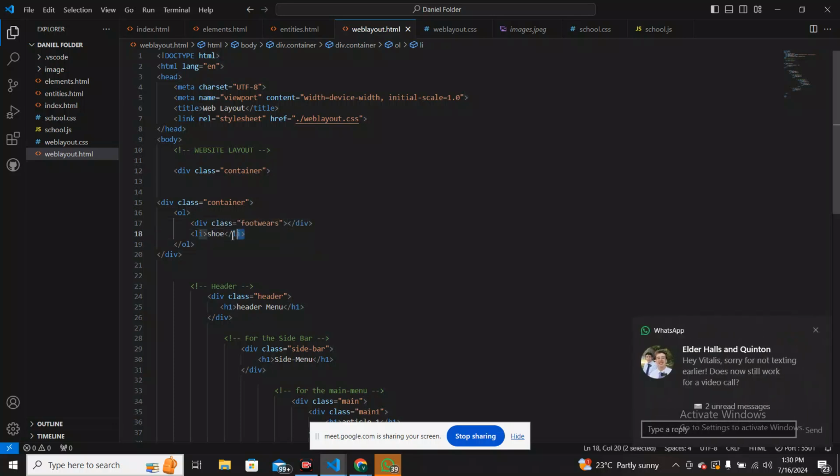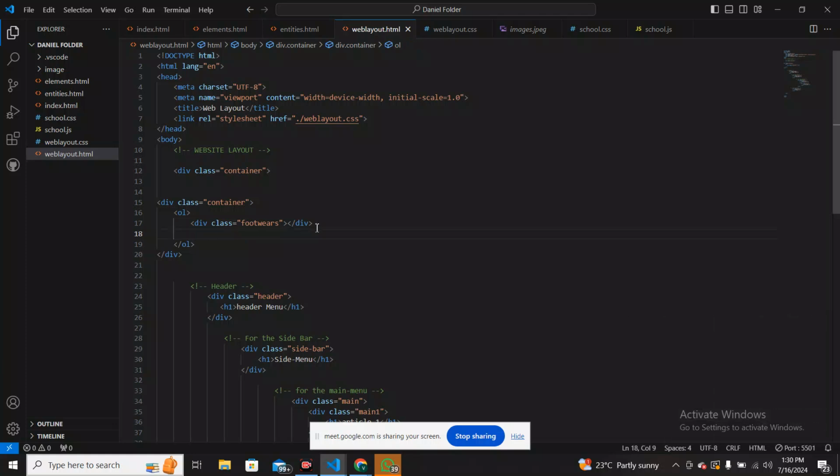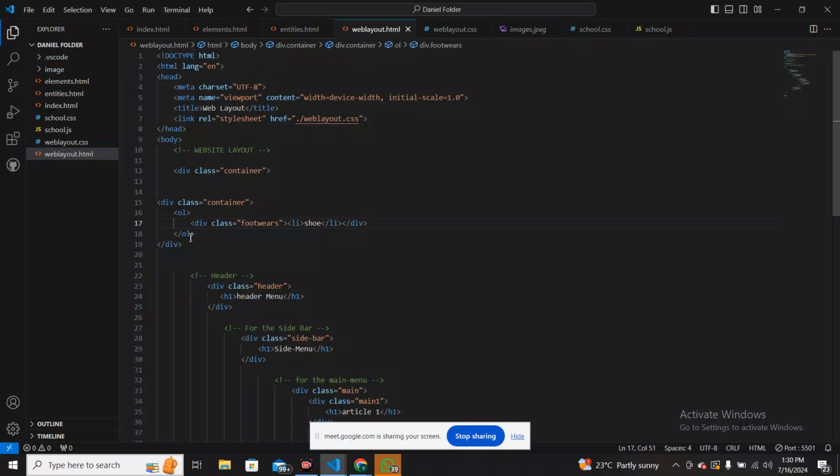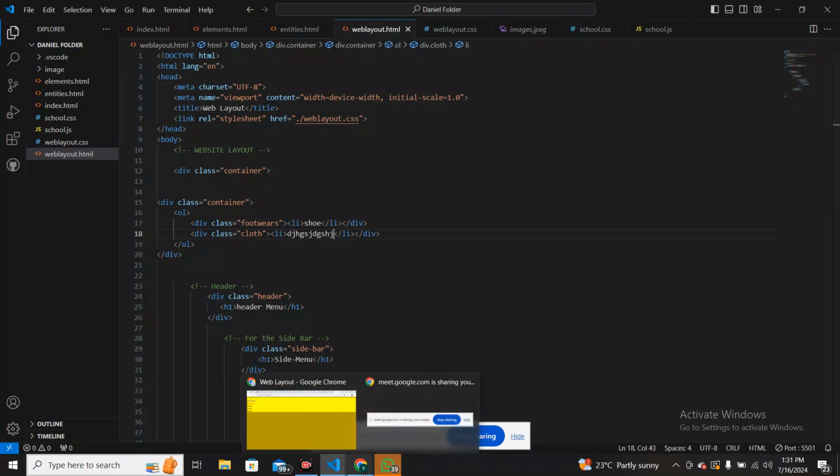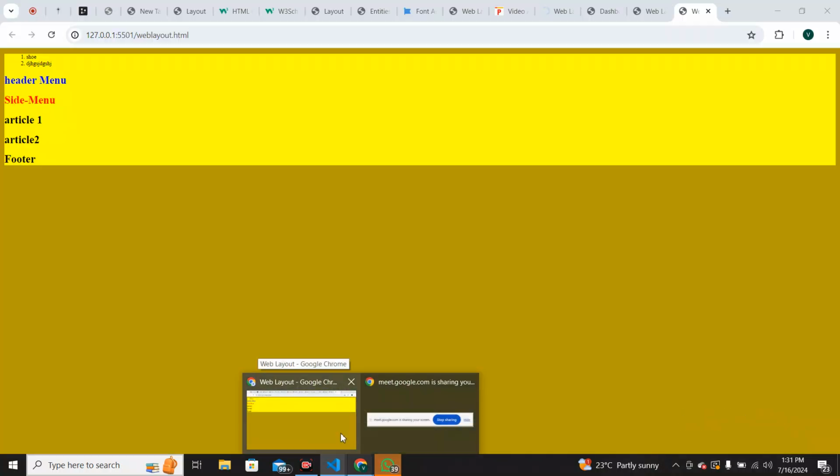Enter. Then bring this shoe, Control X, Control V. Are you seeing it? Yes, sir. This is what I want you to do for every single item. Then for clothes you say dot clothes. Then here you say LI, enter, and you write it.